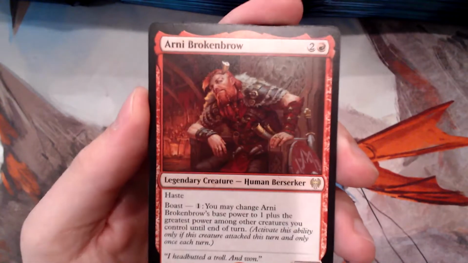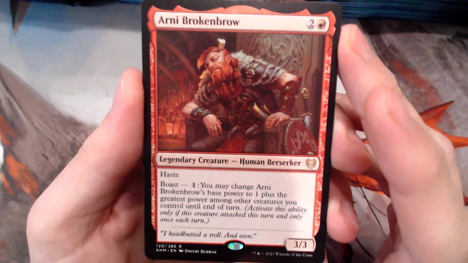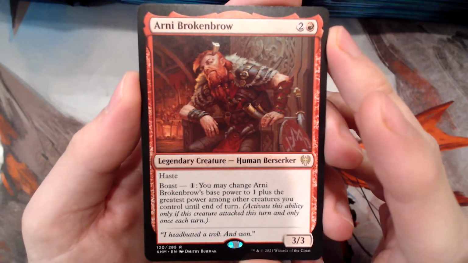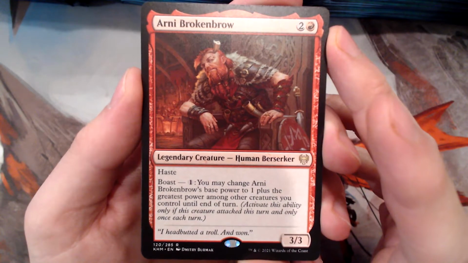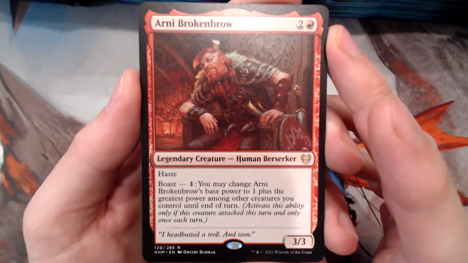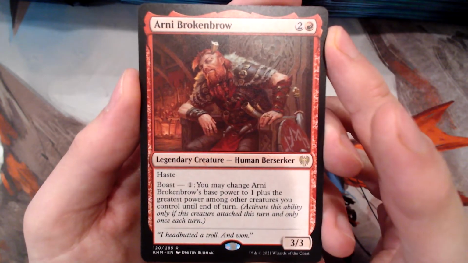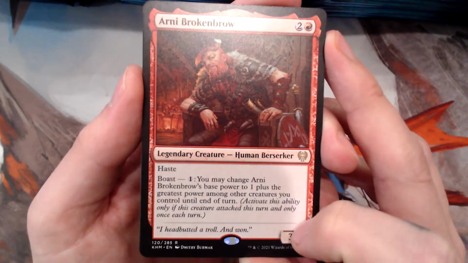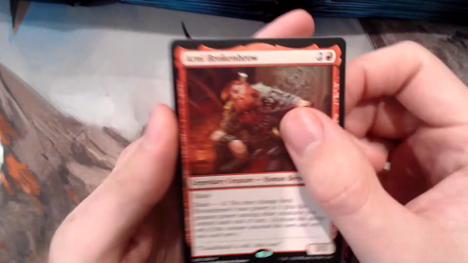Ooh, Arni. I just read the Kaldheim story about him last night. It was very fun. I like him. Arni Brokenbrow is a 2 and a red for a 3/3 legendary human berserker. He's got haste and boast 1: you may change Arni Brokenbrow's base power to 1 plus the greatest power among other creatures you control until end of turn. So basically, you can do this boast ability, and if you have another creature with 3 toughness, he becomes a 4/3, which is pretty neat. I think he could be fun.